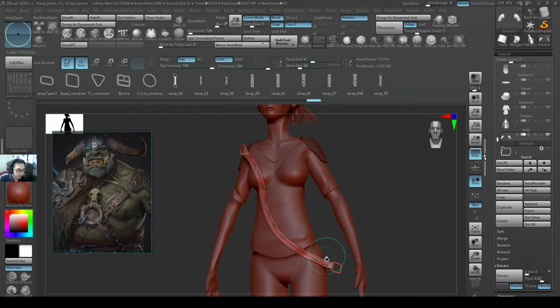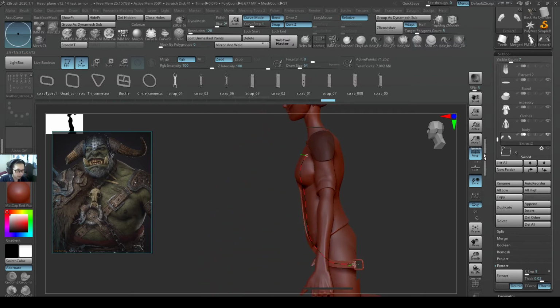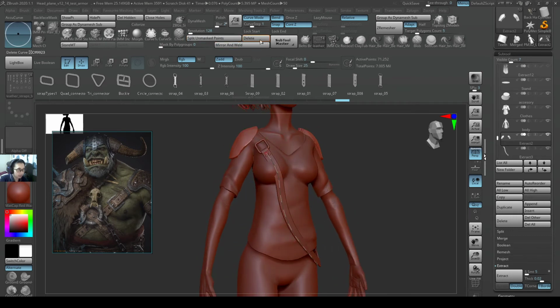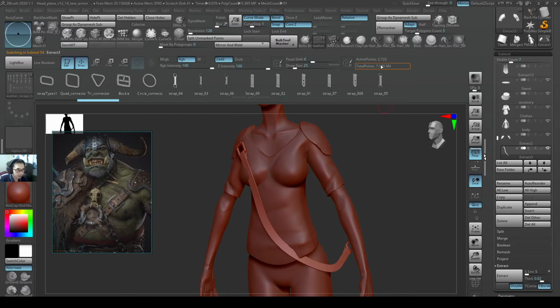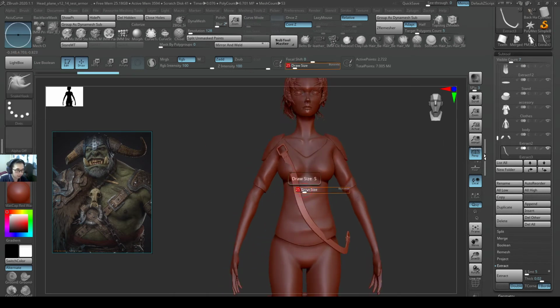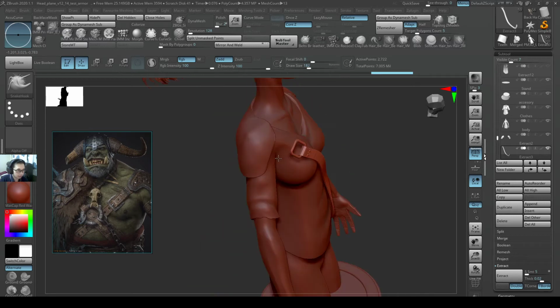I'll show you. But I just want to pull first. Every time I create something, I want to pull it to make it straighter. Just pull it to the back a little bit. Then I'll speed up, mask points, delete points. Let me look at this. This is 2,000 points only, with such a nice design, and everything is smooth. So it really works pretty well for us. If you want to make something like this or create some belts for your characters, some characters have a lot of this kind of layering and design to it, and it can take some time to do. But if you use this IMM brush, it can save you quite a bit of time.